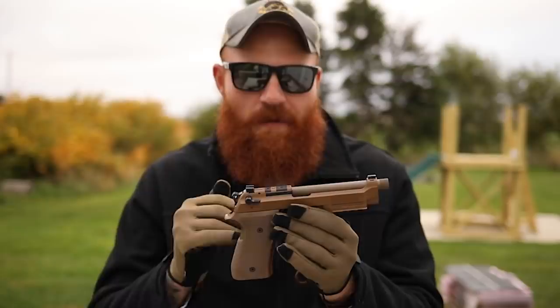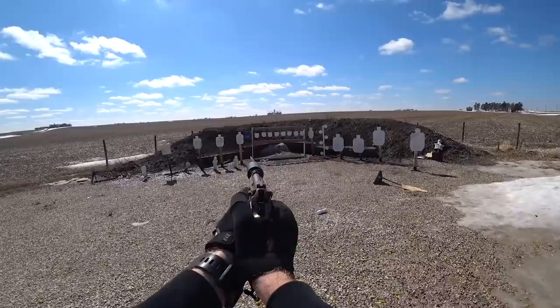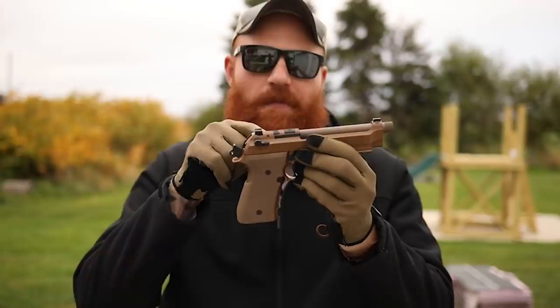The open-top design on the Beretta M9 or 92 is a little controversial and does have some issues. Before we get there, the threaded barrel on the M9 series is great because it is not a Browning tilting barrel design. That's why the M9A3 was my standard suppressor and light testing gun - we could run suppressors on it reliably with no issues whatsoever. I imagine the M9A4 will be the exact same.